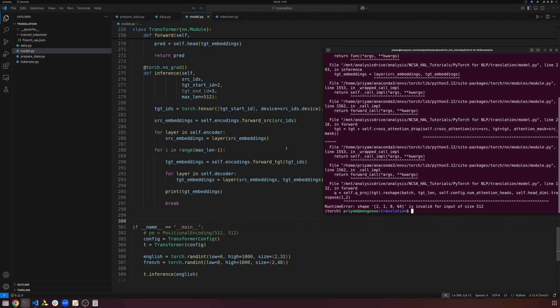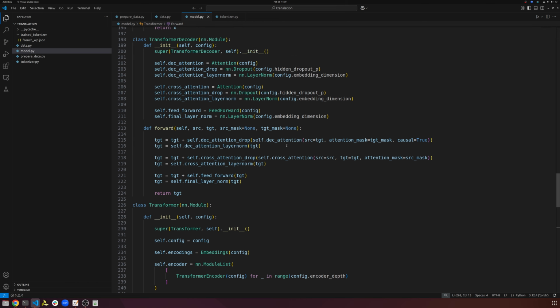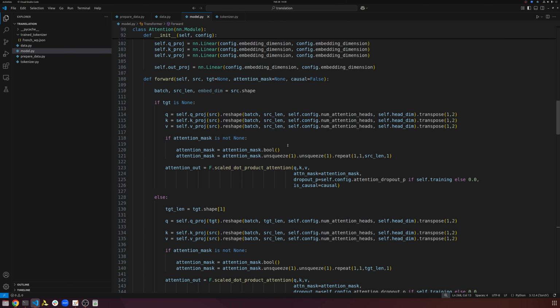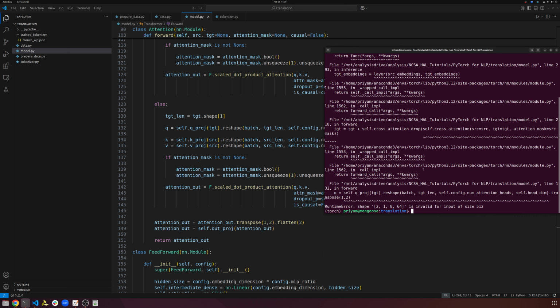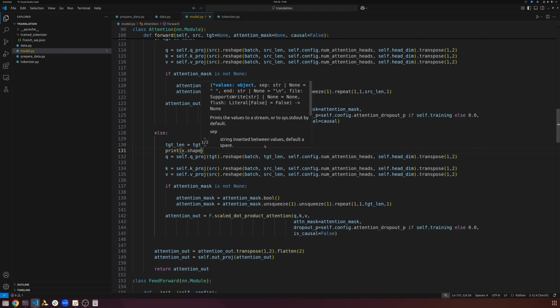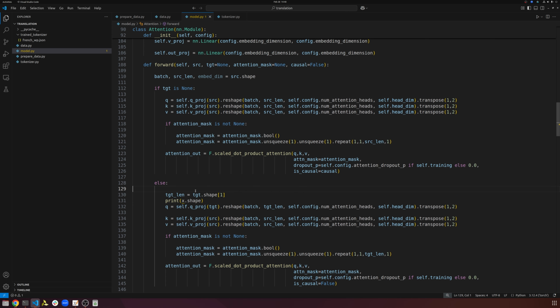Okay, let's take a look. This is why we debug. So let's look at our attention implementation here. We're looking at it for qproj target, so that has to be this one right here. So let's print out, actually no, we want to print out target.shape.